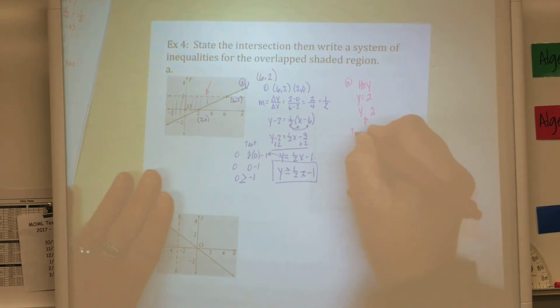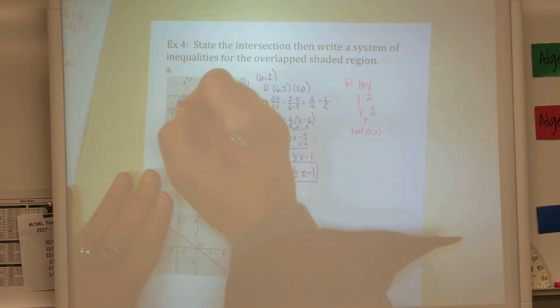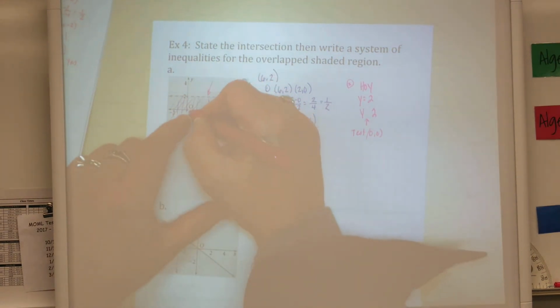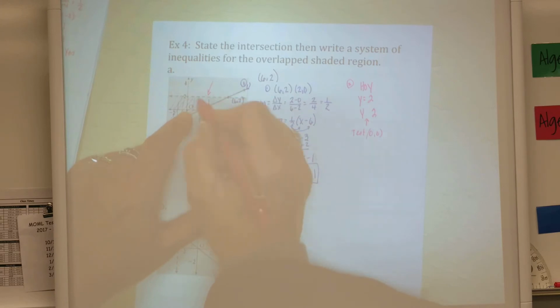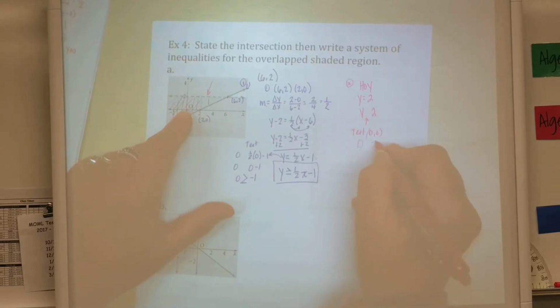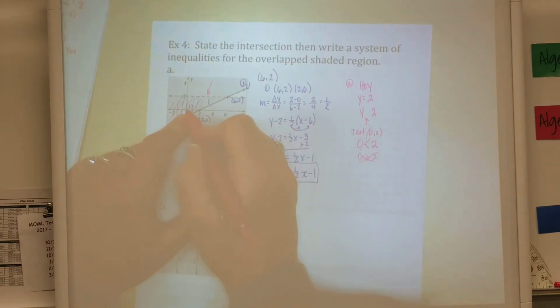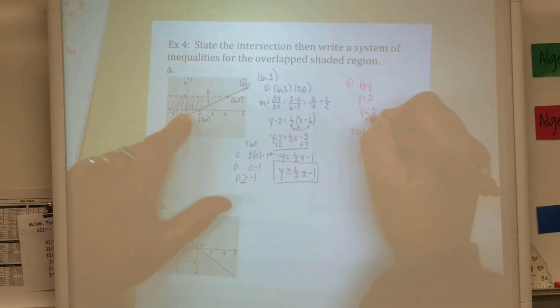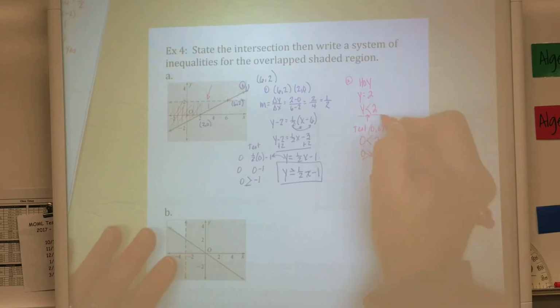So I'm going to test the point 0, 0. In this graph, the dark region is down here, so I graphed below the line. And I included that point. So I need to make something that's going to be true here. If I plug in 0 for y, to make that true, it'd have to be 0 is less than 2. If I put 0 is greater than 2, that's not true, so that's not going to work. I want it to be true because I included that point, so y must be less than 2. That's going to be my equation.